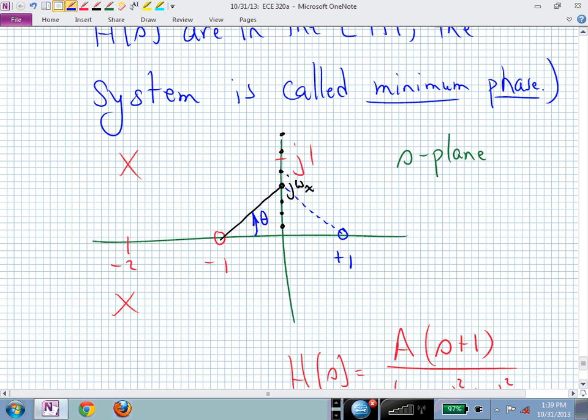But what do we know about the phase? The phase we measure with respect to a horizontal line in the real direction. So the phase of that angle, or that 0 at minus 1, is, in this case, a little under 45 degrees if I'd scaled it right. Because if I went all the way up to J1, that would give me 1 and 1, a 45-degree angle. That angle theta is less than 45.